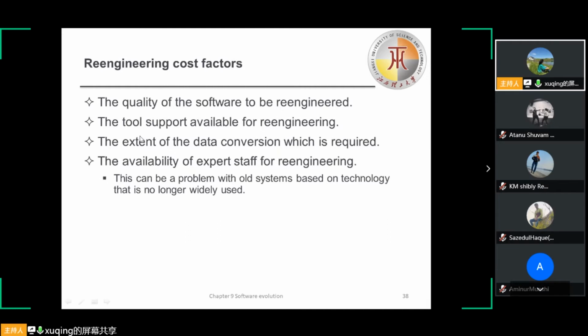And major architectural changes may not be carried out automatically, so they are very expensive. Although re-engineering can improve maintainability, the re-engineered system will probably not be as maintainable as a new system developed using modern software engineering methods.